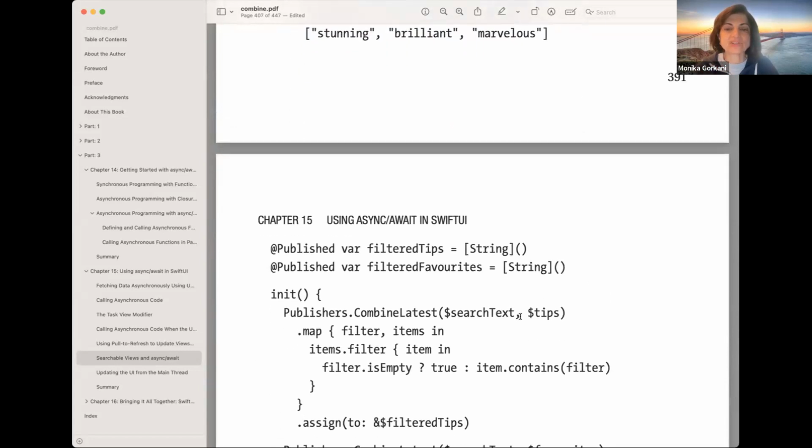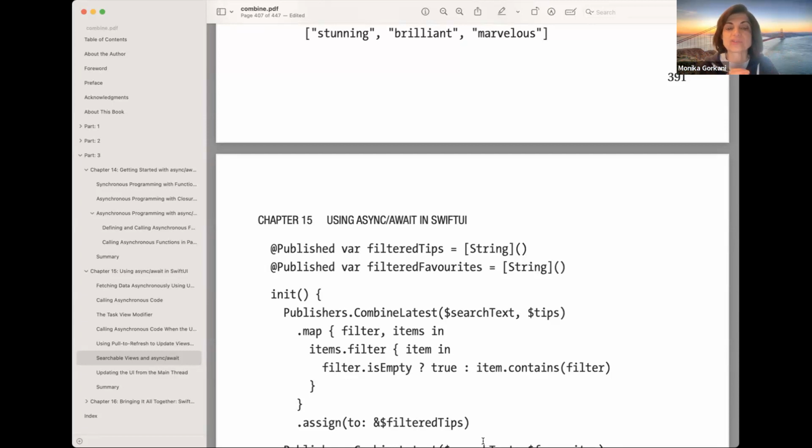And if it's matching one of them, then you're basically updating your filtered tips to show. So it's kind of like any pattern where you're doing that auto completion thing. You have some possible results for your auto completion.